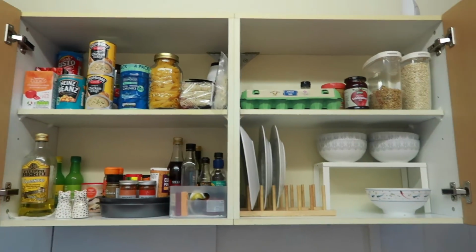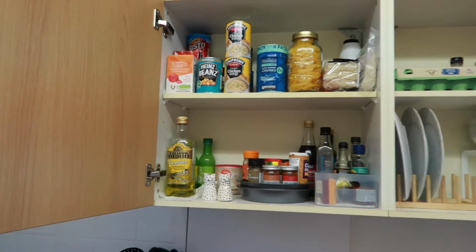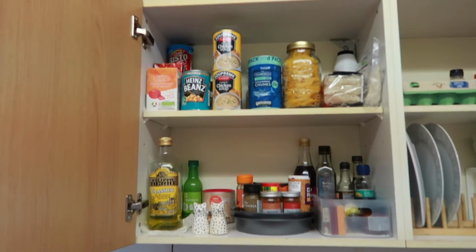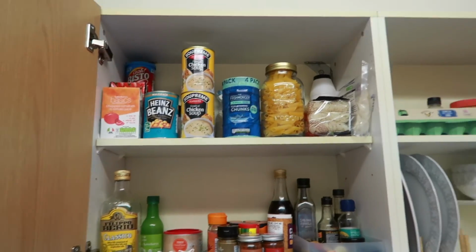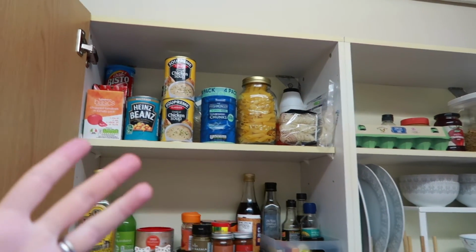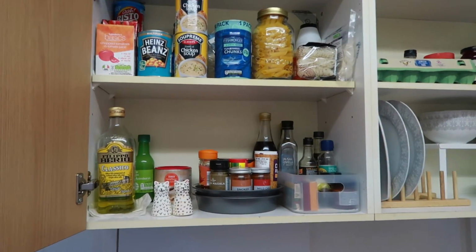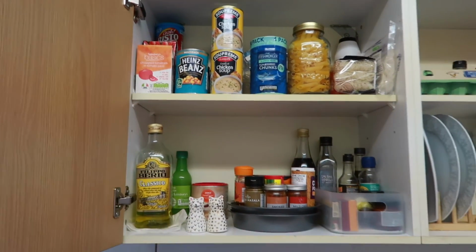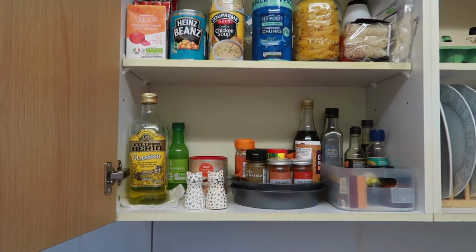Then, as you would have just seen, I did our only food cupboard, which has all been taken out and cleaned. Anything that we're not going to eat is being offered up to family and friends, and everything that we are going to use is back in, again with the idea that everything at the back is not used as often, and things at the front are things that we use more or less on a daily basis.